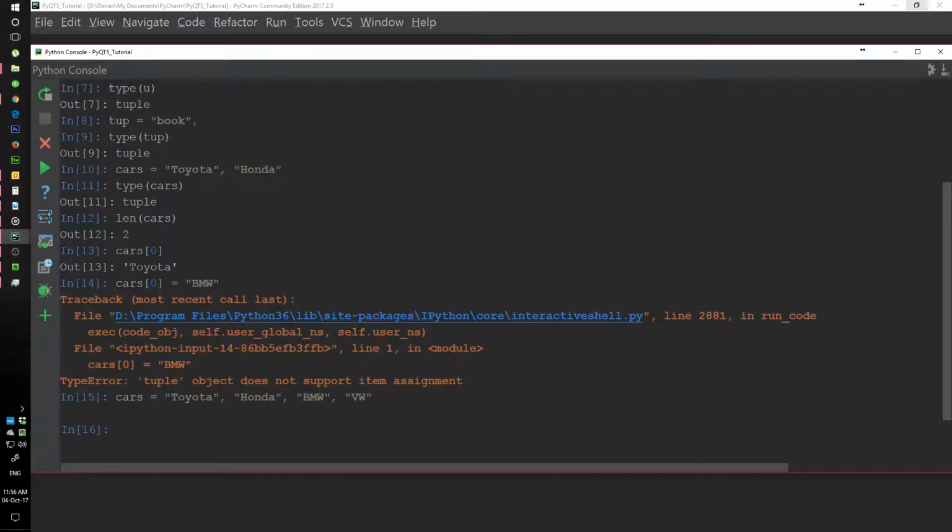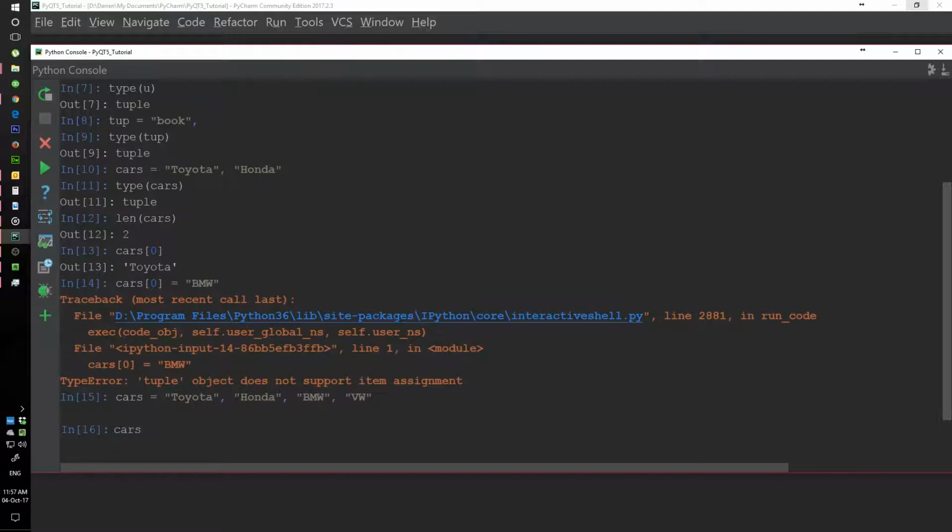So what we're going to do now is some slicing. And slicing is pretty useful, especially when you have long lists. So let's do some examples. Say, for example, we want, again, the first 3 items.